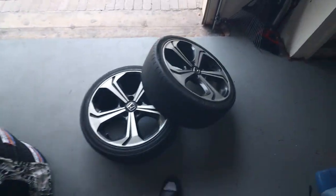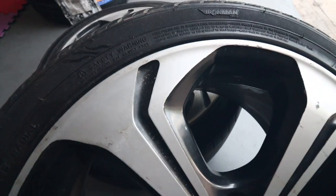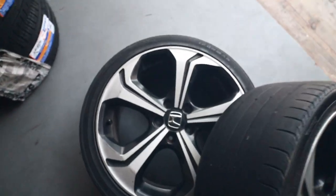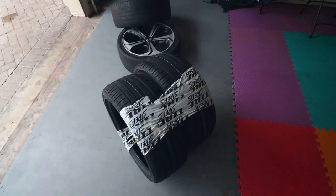Alright, so here's them bad boys. They are filthy, like completely filthy. I don't know if you guys can see it. They got spider webs all over it and stuff, bro. Yeah. Gonna wipe these things down, throw them in the back of the trunk.